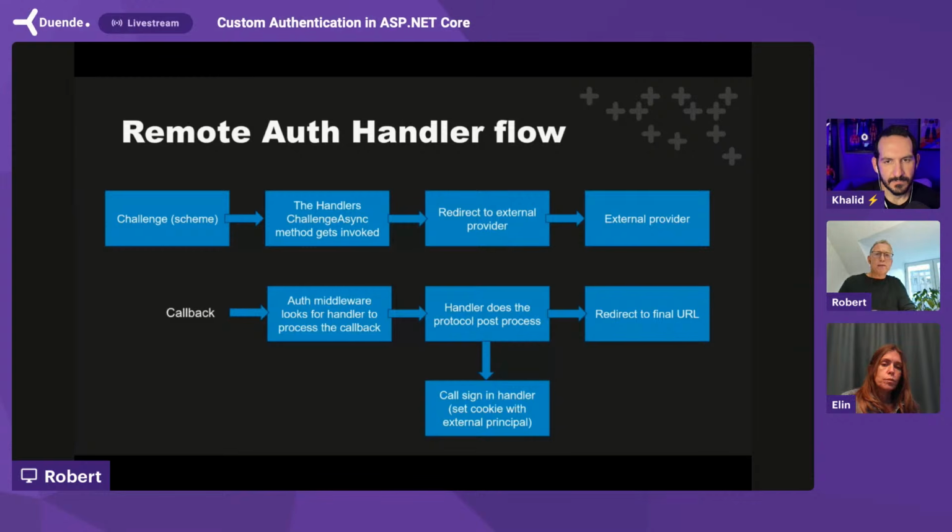I should also mention that if you're feeling that the scheme part and the ASP.NET cookie part, these more basic parts, are something you want to dig into and refresh on, Tore and Stenius did an excellent live show like this, the one before this. So that's also available on the Duende YouTube channel. So if you feel you need to brush up on these basic parts, have a look at that one as well.